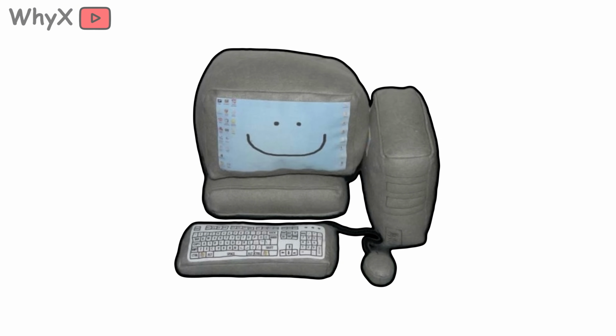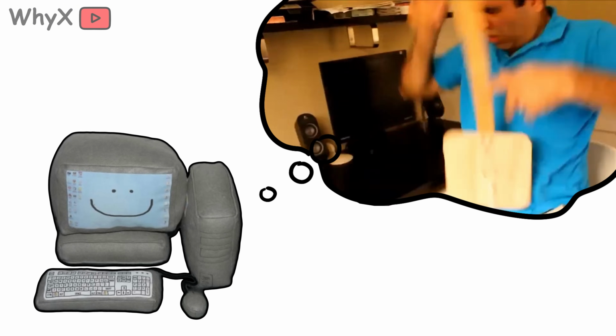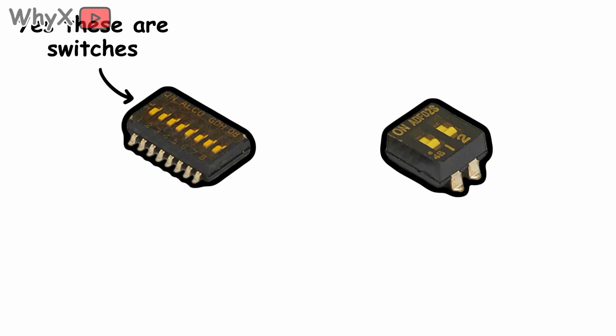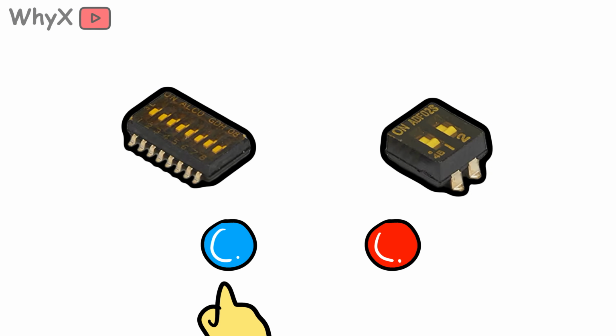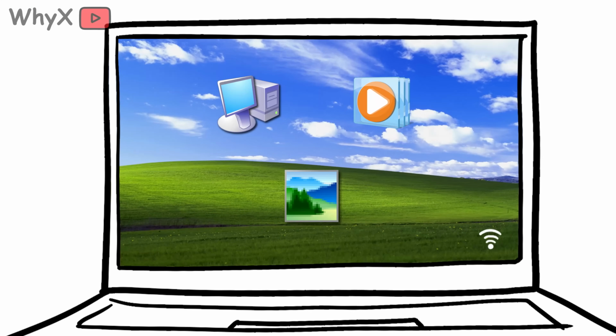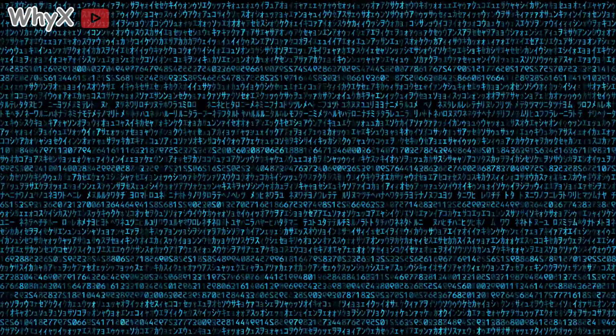At the most basic level, a computer isn't thinking in English or math equations. It's thinking in electricity. The entire system is built on transistors, tiny switches made out of semiconductors that can be either on or off. On means electricity is flowing, off means it's not. In other words, one or zero. That's the foundation of binary code. Every app, photo, song, or video game you've ever used is really just a massive string of ones and zeros being flipped on and off at lightning speed.